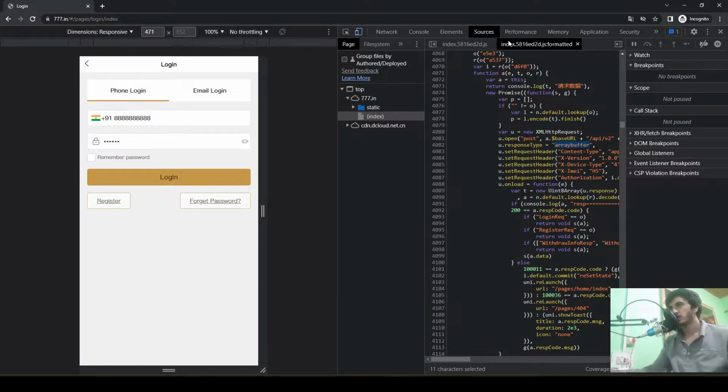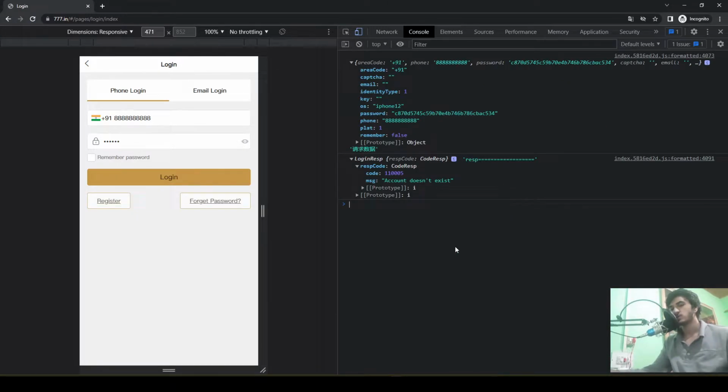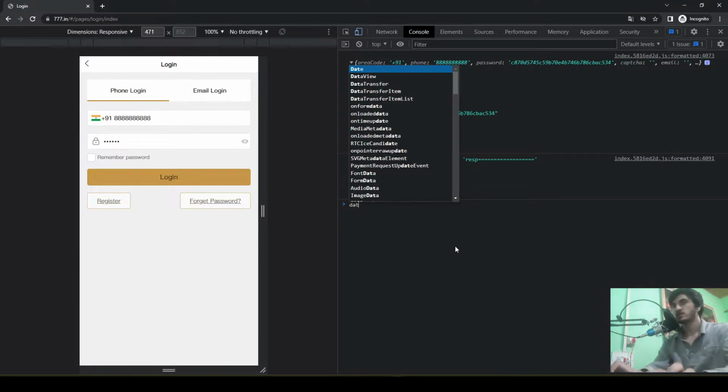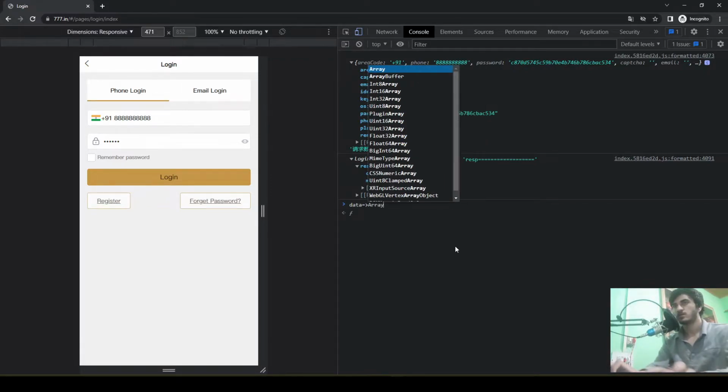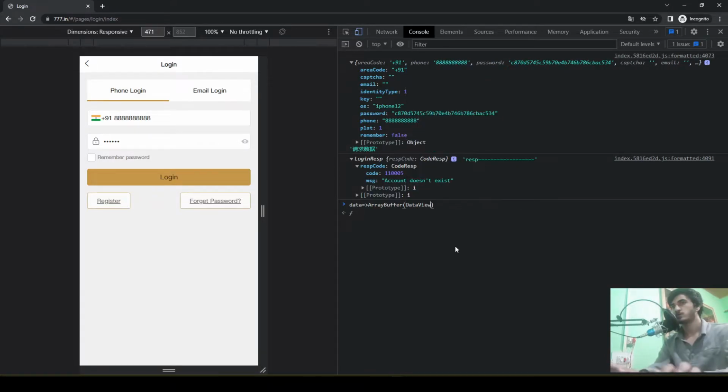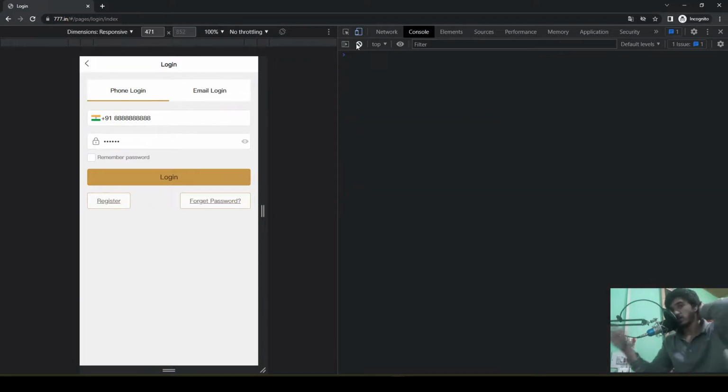So if you're using Fetch APIs to make a request and accept the protobuf encoding type, usually you say get the response and then response.json, but here you need to say response.arrayBuffer, and afterwards when you get the data, you put your data in here and you will see the buffer type of your data. But then you need to decode your data into a normal JSON type. So we'll talk about all of these things.